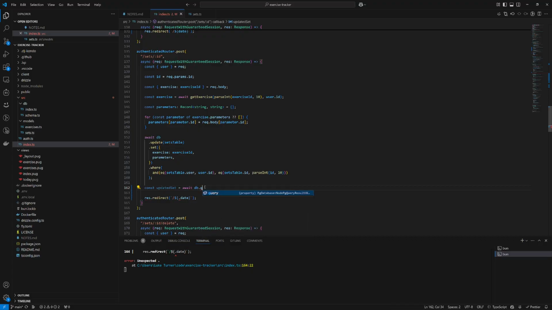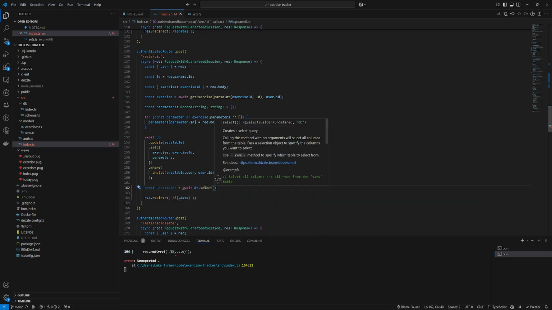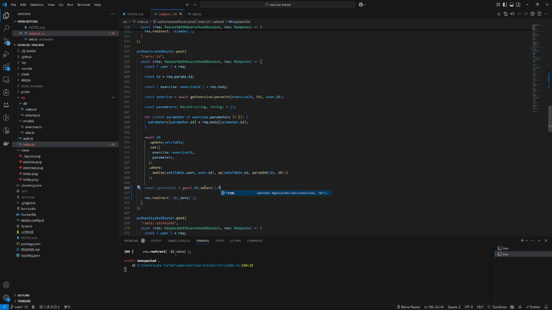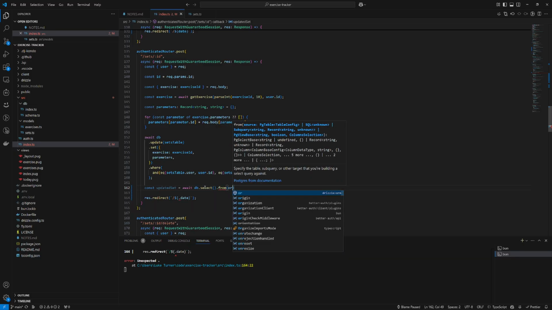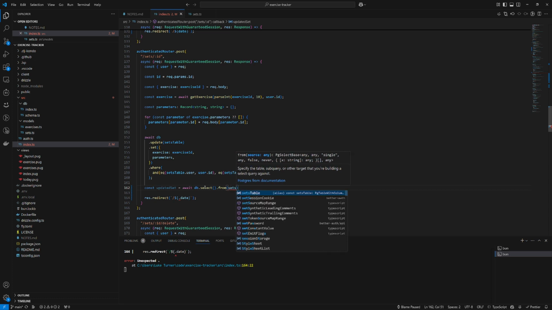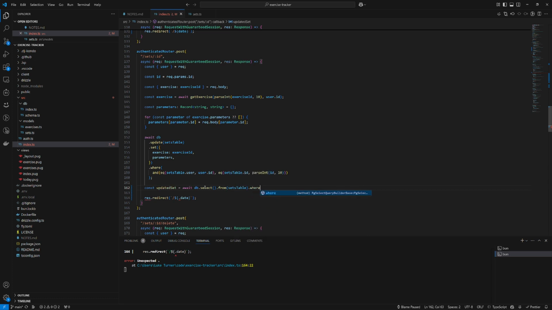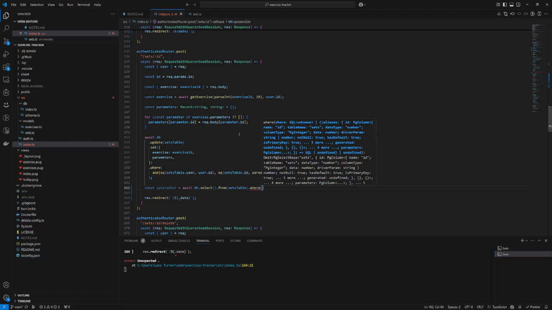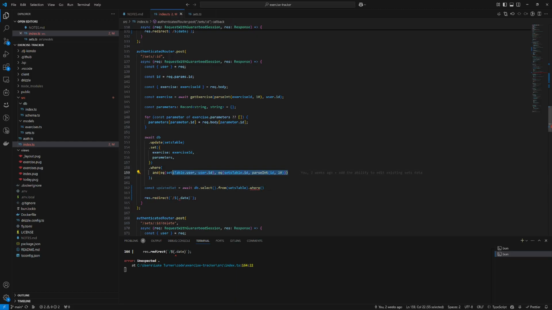db.query, or no, well, that would work, but select from, eventually I'll get used to this drizzle ORM, sets table, where, and we would do something like this again.